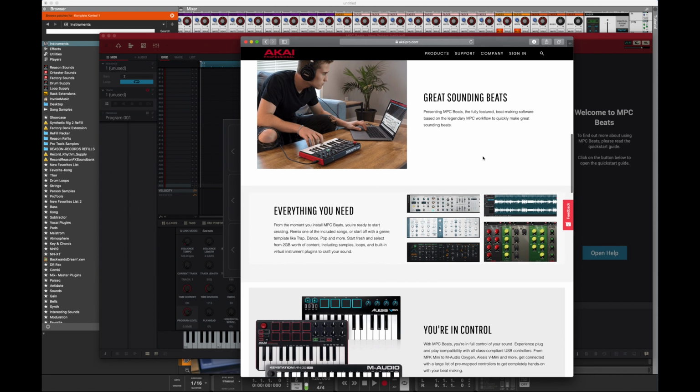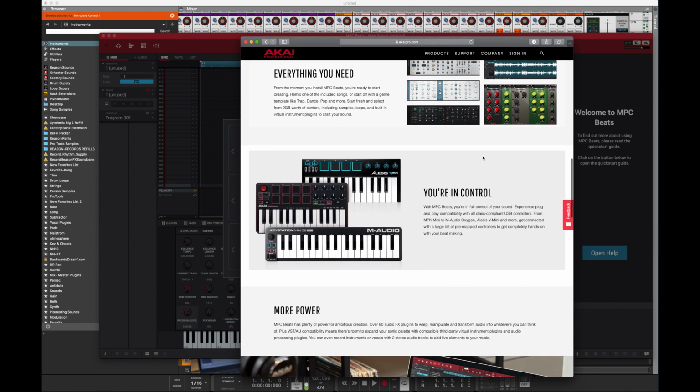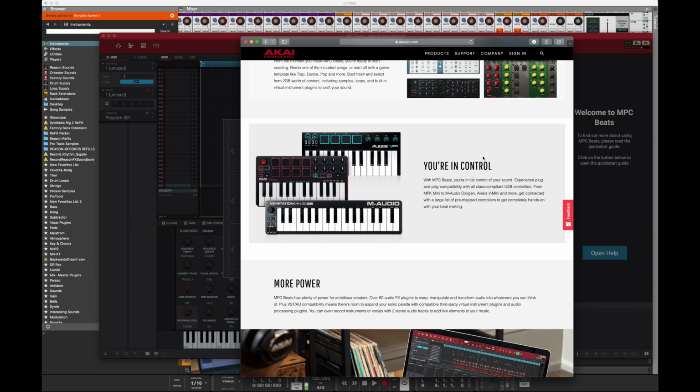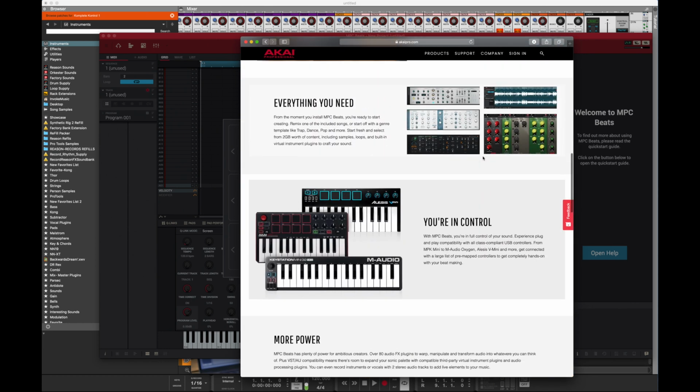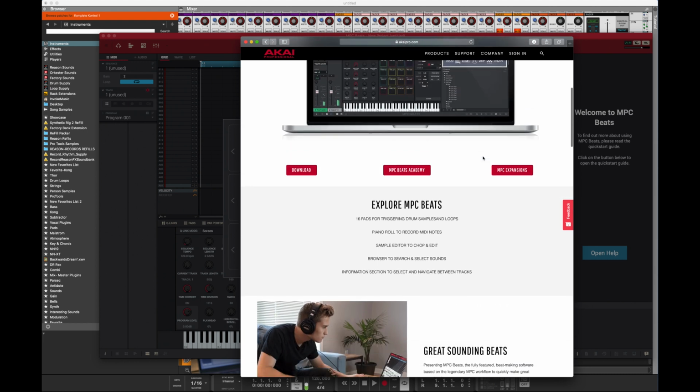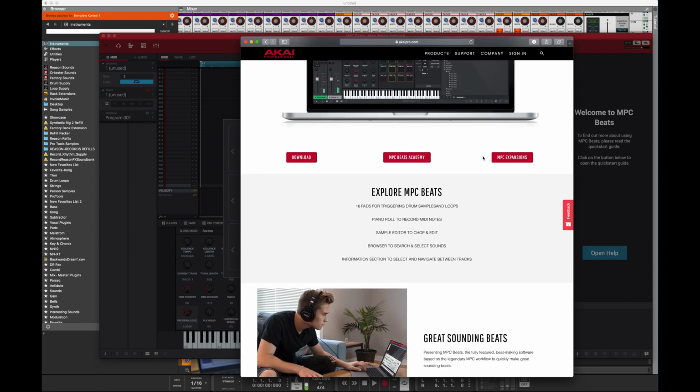Now, I've been playing with this for a few minutes, and I'm absolutely loving it. Love the fact that I can now bring the Akai software into a session that I'm using, and it's just really fun to use. One of the things I love about Akai is that grind, that grit, that vintage sort of feel. So if you're interested in making beats, this is definitely one to check out.